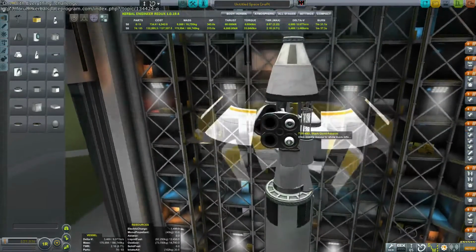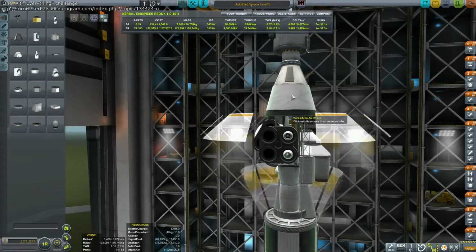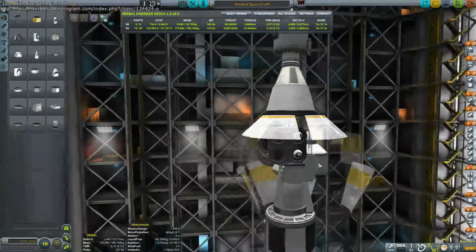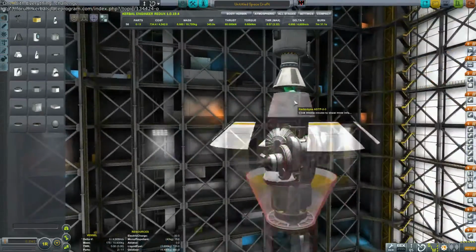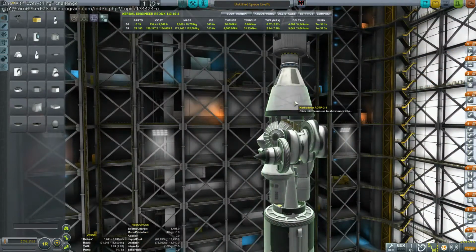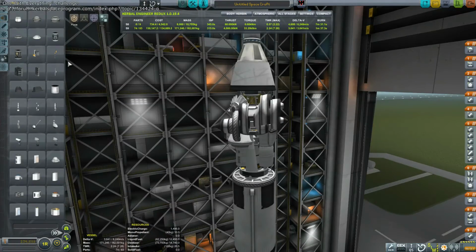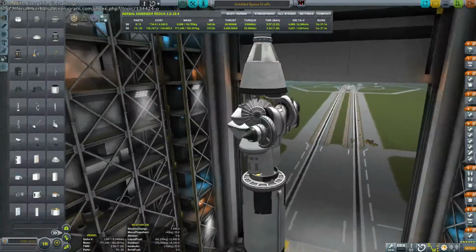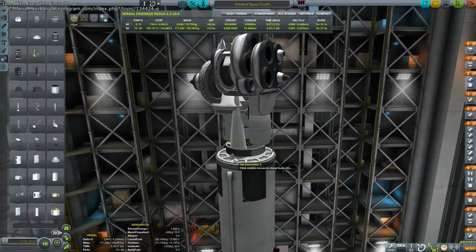One of those places is this whole thing could be rotated so that this strut is perfectly sideways. And I don't know why I'm using this tool when I could use this tool instead. That's pretty close to perfect. Okay. Non-separating SRBs, not a bad idea. And also I could put some of these nose cones and stuff on them to free up this area.